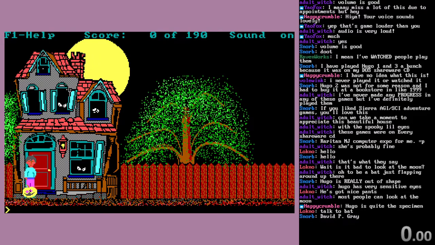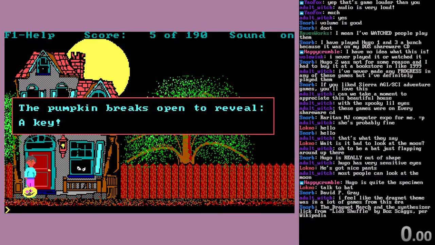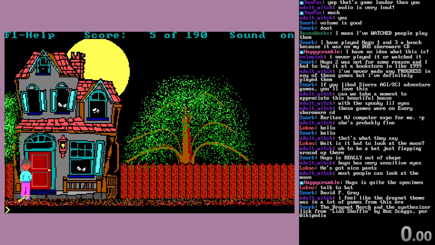Me and my brother would try this one a lot, never make any progress. Eventually, we got mad at the game, and we tried some petty vandalism. And it worked. Sure enough, inside the pumpkin is a key.